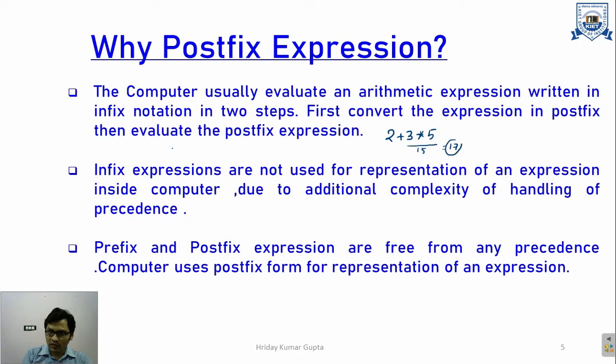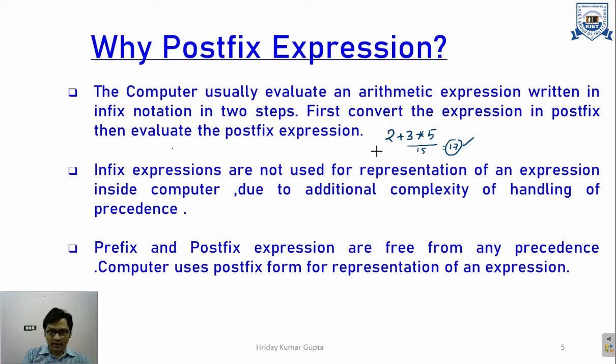We will give the answer, but for the computer this is not an easy task. This is the additional complexity of handling the precedence. So remember this point: the computer does not directly evaluate the infix expression. First infix to postfix, then postfix evaluation.